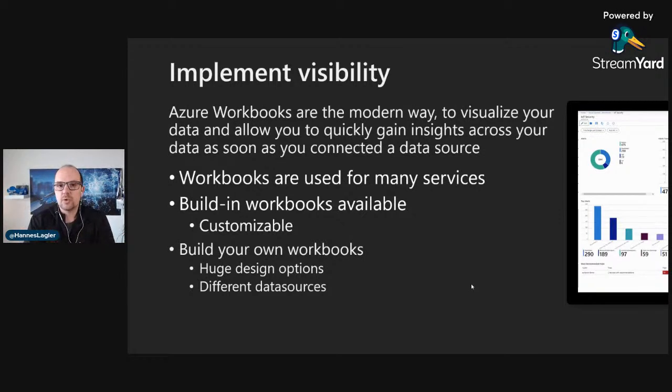You can also customize all workbooks, so there's no limitation. When you download a workbook from a third-party vendor or from Microsoft, you can always edit it and use some section from it inside your own workbook. Also interesting is the ability to connect not only Microsoft Log Analytics, the backend of Microsoft Sentinel, but also different sources. I will show this in the first live demo in a few minutes.